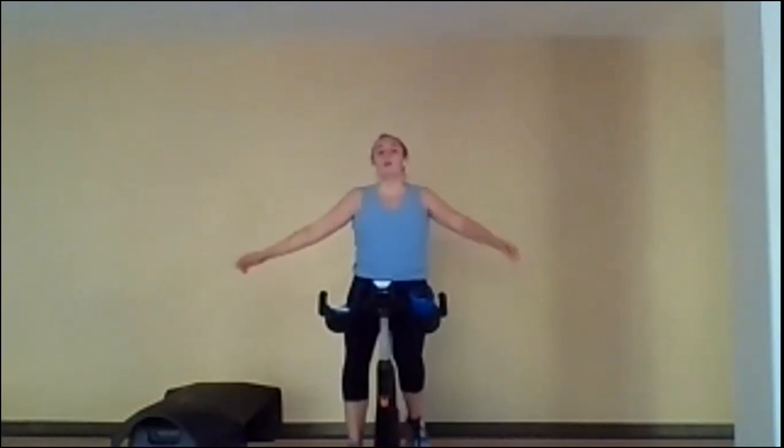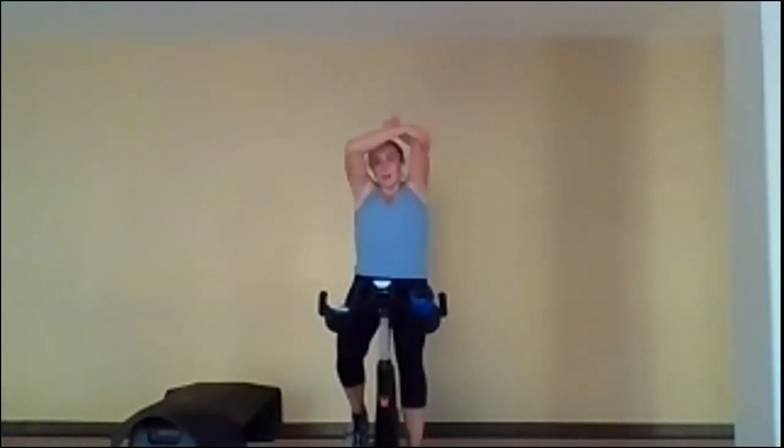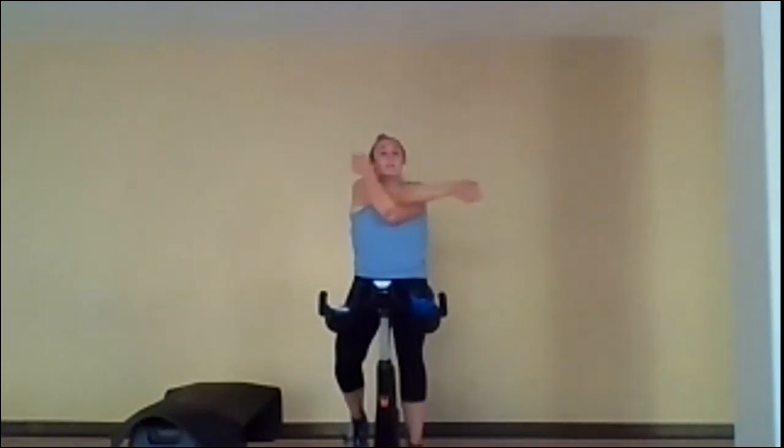When you're ready, nice shoulder roll back. Right arm's gonna come across that body. Quick stretch here at the end. Just letting those legs spin. Right arm comes up and back. Opening up the chest here, focusing on those nice deep breaths. Coming back down, we're gonna bring our left arm across now.